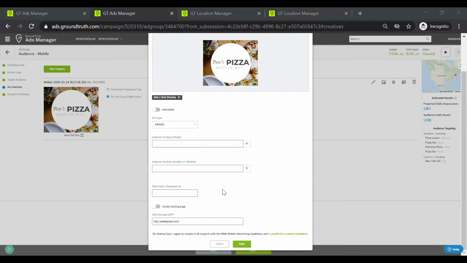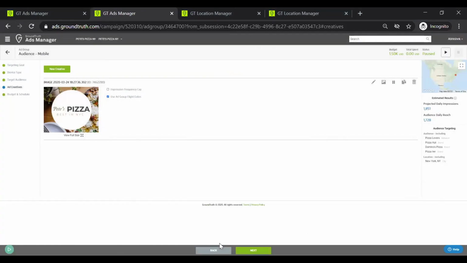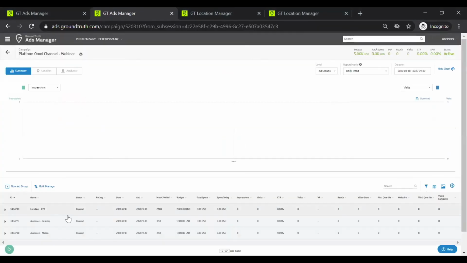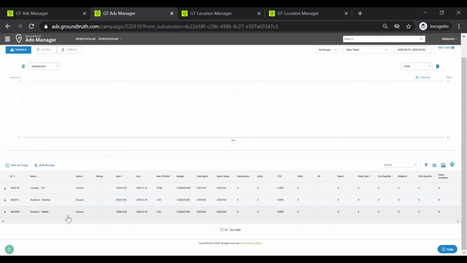Now we have the next question from Stuart. CTV, you use geo-targeting, but could you have used behavioral and brand audience targeting? Correct. You could literally use any sort of targeting you would need. I just use it as a preference so that we can have a good distribution of location and audience. But yeah, as I said, you can literally create location and audience for every device type. So you can have CTV, desktop, and mobile. So that would literally be 6 ad groups. So if you want to test which one performs best based upon your client's KPI or based upon your own KPI, then you can then optimize towards that.